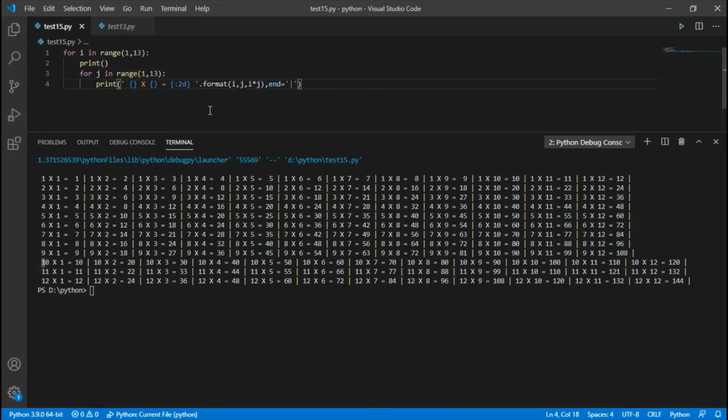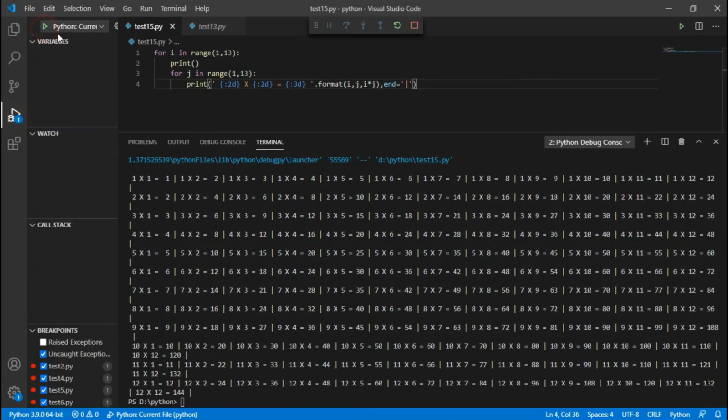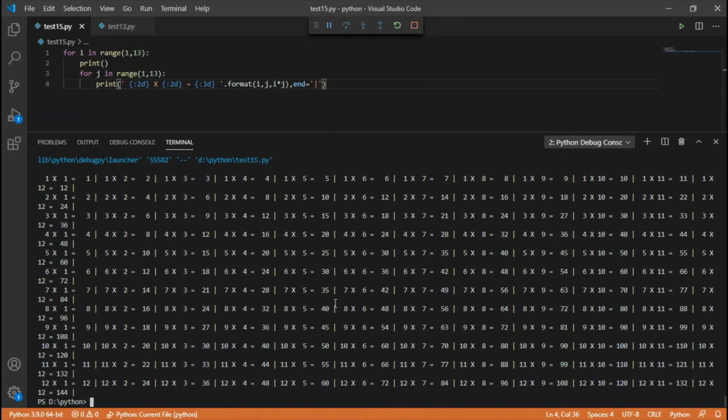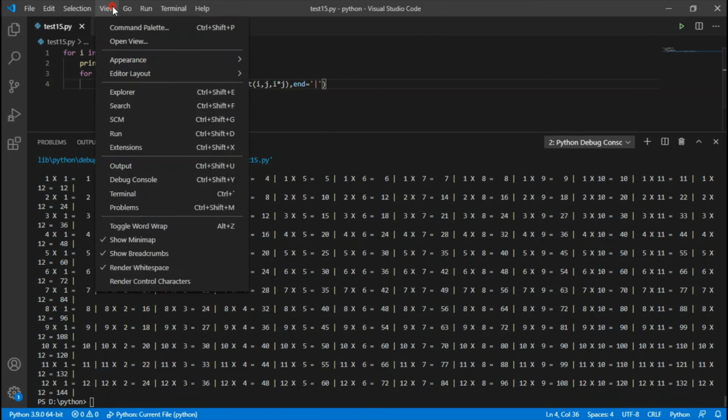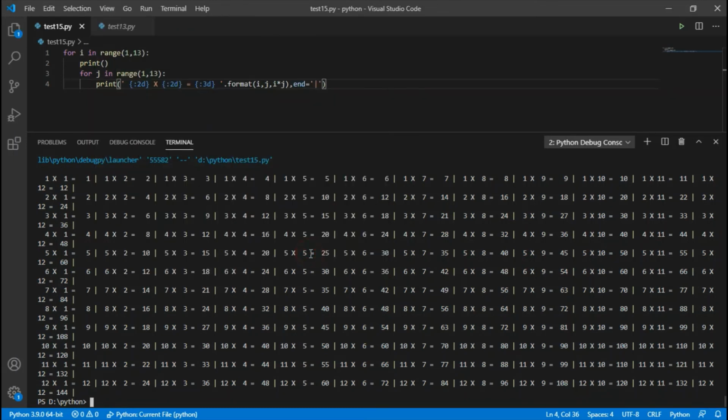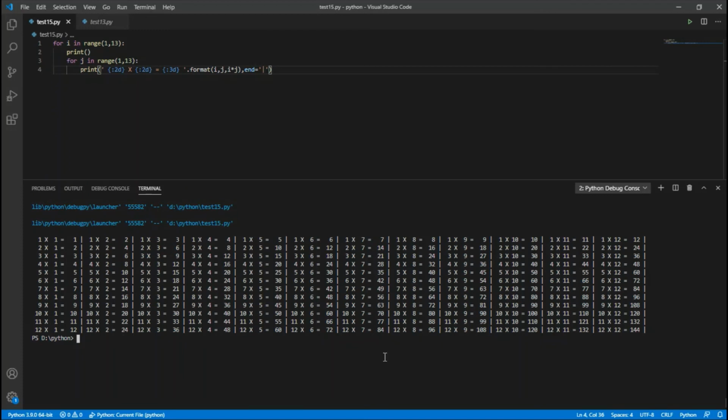Let's update to 2 digits times 2 digits and output 3 digits. We did it! Way to go!